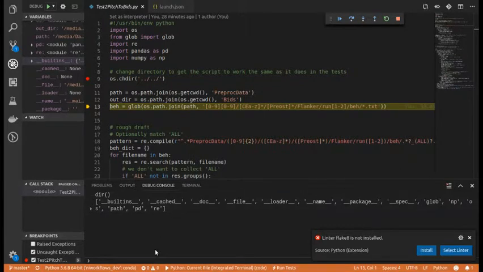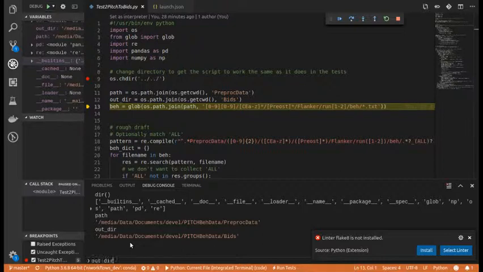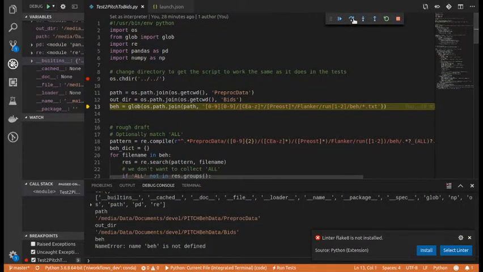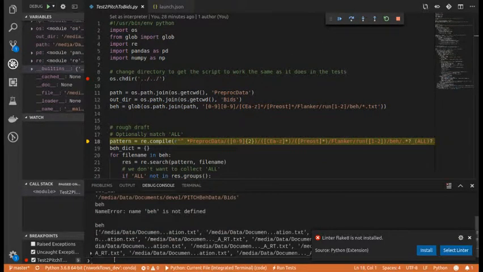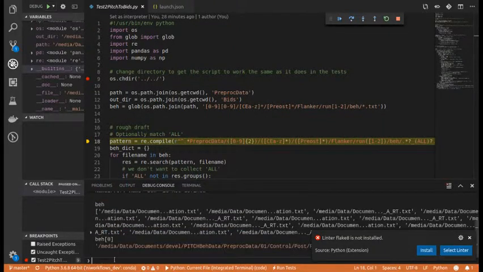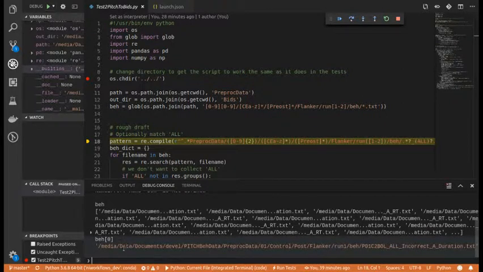Okay, so now back to a basic level. We can see that on this Debug Console tab, we can type in path, and we'll get a string. We can type in outer, we'll get another string, and we can type in behave, which should be a list. Oh, actually we didn't run it yet, so step over. Now it's ran. Now it should be a list, and we can see what's at the first element of this list. Looks like it's a string.